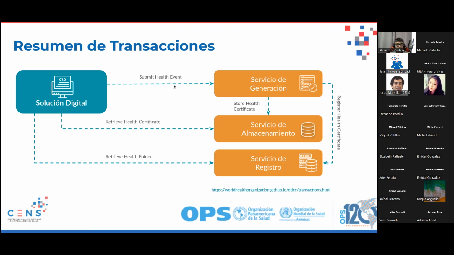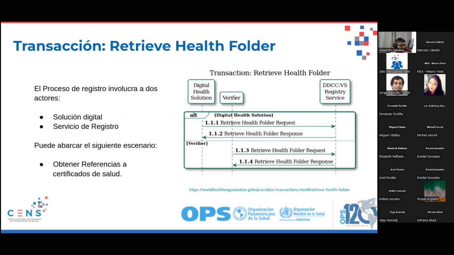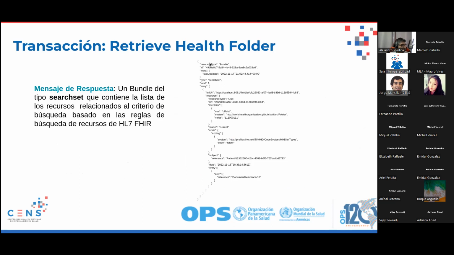Yes, the use of this list type resource is that it's going to have one reference to a patient certificate or many, for example, if there's a vaccination event. The folder of this list resource will have one reference or several. If there were 2 vaccination events, we should have these events registered in the same list. Therefore, you can obtain the history of this patient, in this case, regarding the vaccine. This is the use.